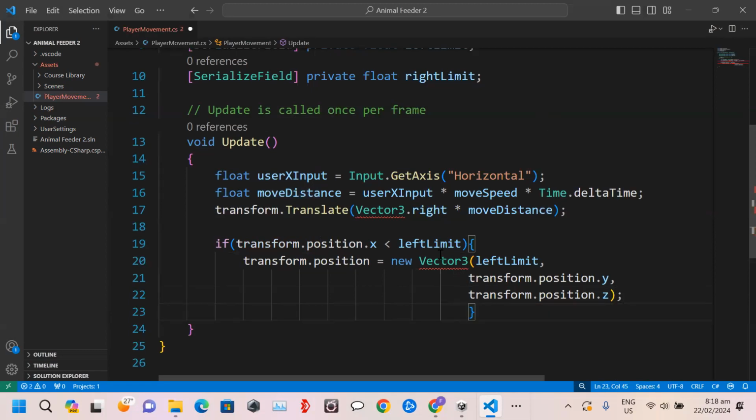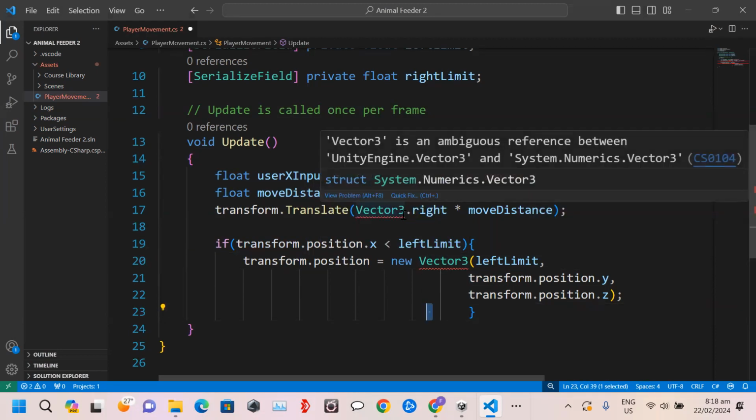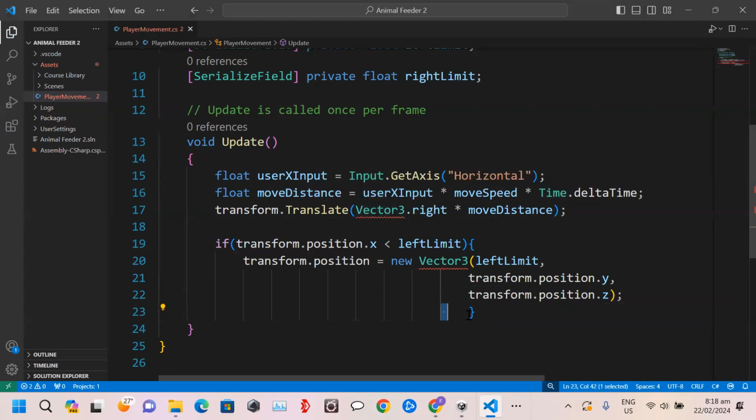Okay, like new. What is this? That's fine. It's probably IntelliSense lang na issue.